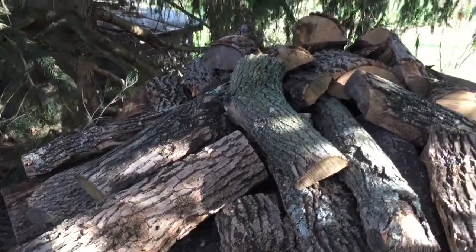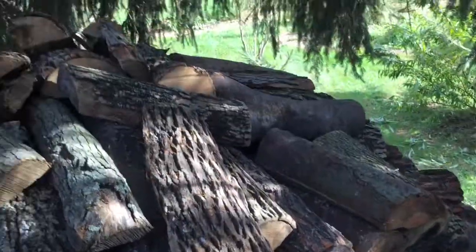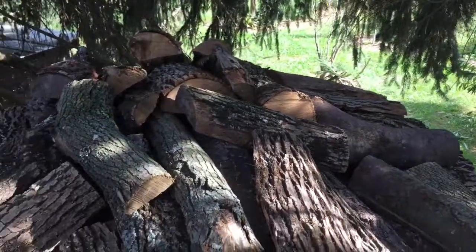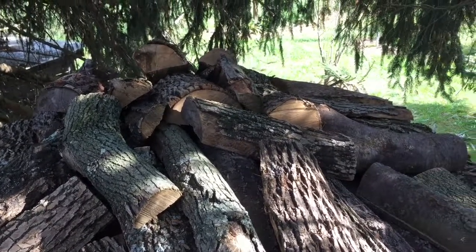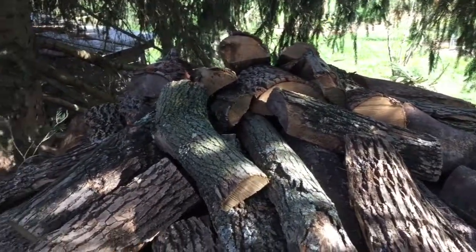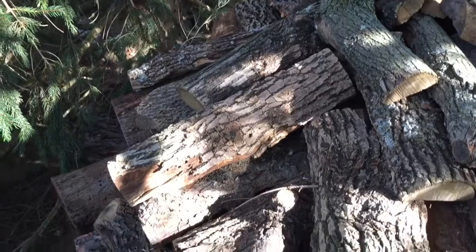Your half-round logs then work as shingles. The water rolls off and your wood stack stays really dry. You don't ever need to cover it with a tarp or anything else because you've covered it with the wood itself. Because the wood stays so dry, the bark stays on for a long time — longer than a typical wood pile — keeping it dry. The pieces of wood stay together through a combination of gravity and friction and they don't blow away.